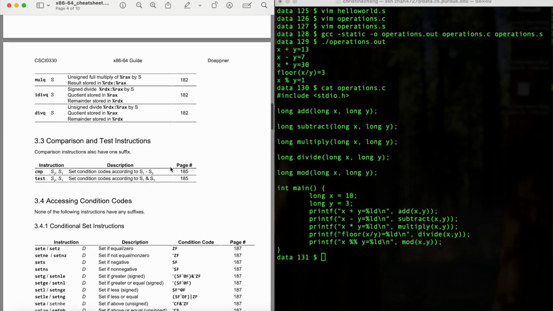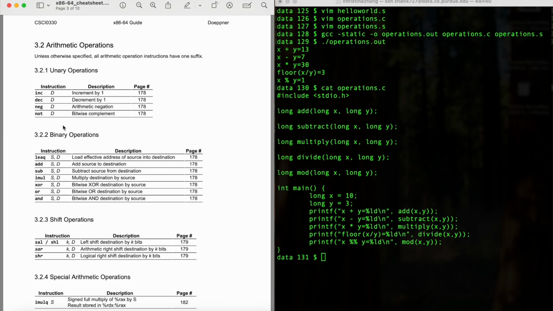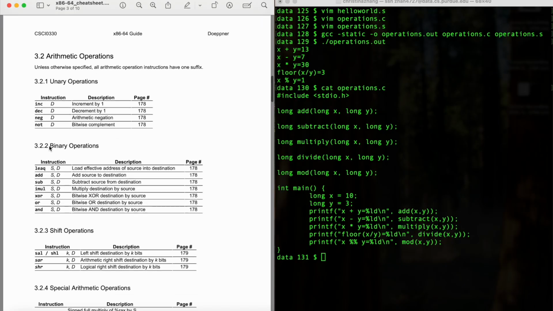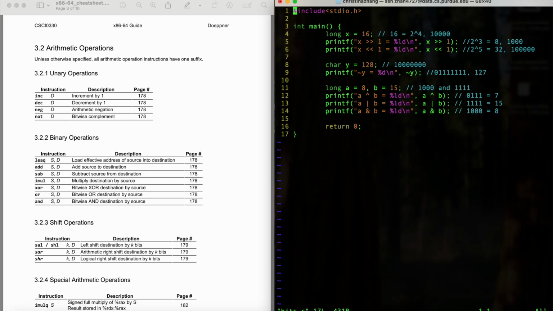And something else that I want to go over for this video lesson is some bitwise operations. So let's go to the C program here. These are some examples that I included. So let's say that x is equal to 16, which is equal to 2 to the power 4. If we write it as a binary number, then it's 1, 0, 0, 0, 0.